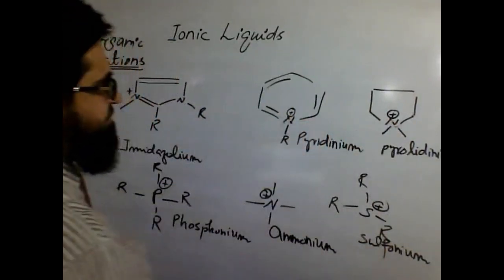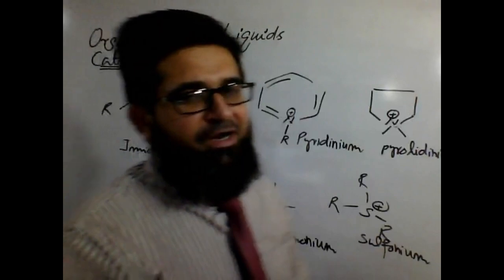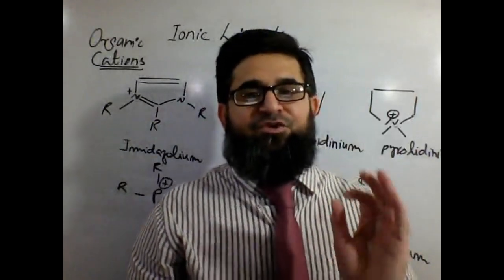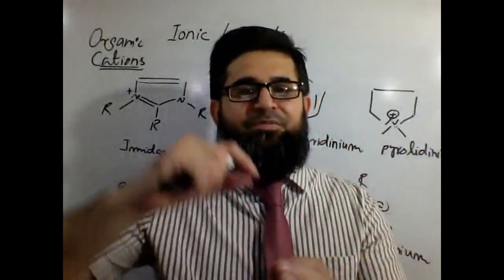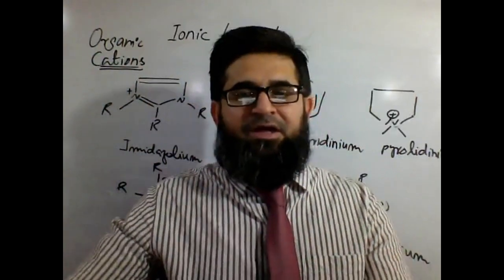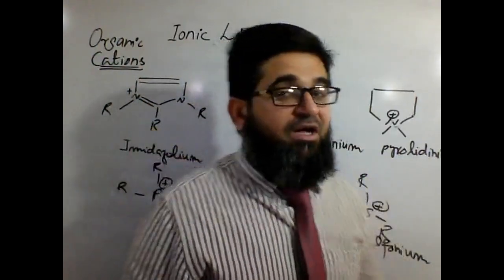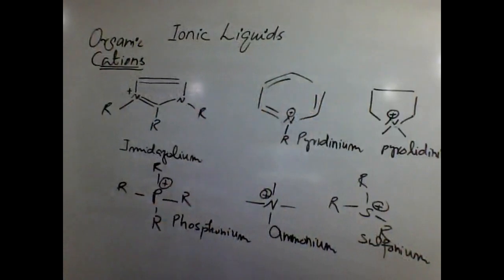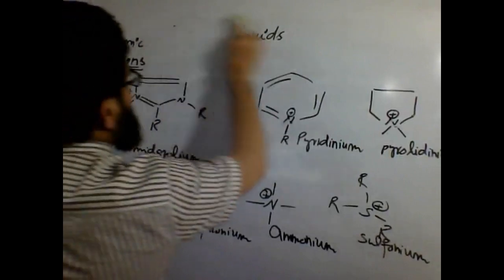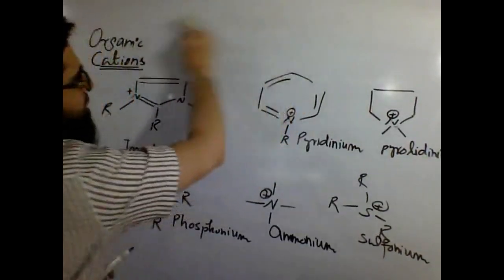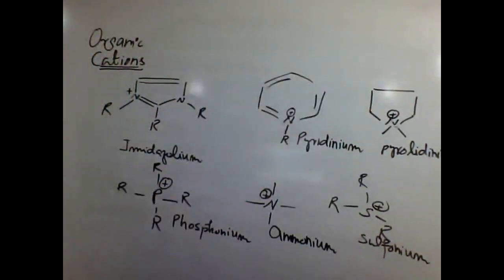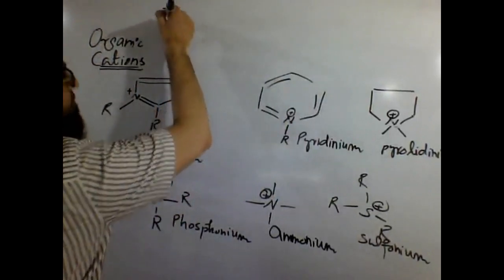positive charge is there. In order to generate an ionic liquid, we have an idea we should have one cation and there will be another corresponding anion, and the mixture of the two will give us an ionic liquid. So this is how it is going to be. Let me give you an example of some anions. The anions can be organic as well as inorganic. Let me write inorganic first. I think it's observable.